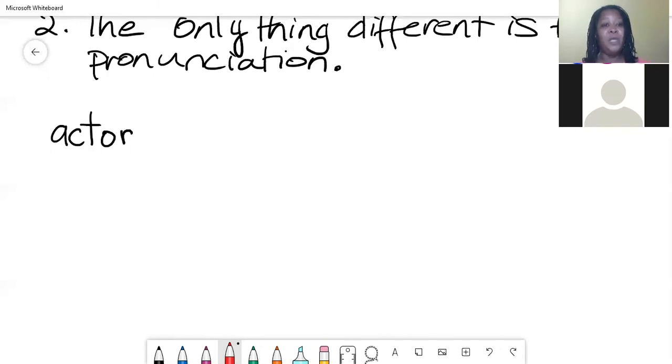Now, we're going to break this into syllables. And breaking words into syllables in Spanish is pretty easy once you know what it is that you're supposed to do. And what you want to do is look at your letters and how they are organized. There are some rules that are discussed in another lesson regarding syllabification. But in this word, we see two consonants coming together. We see C, that's like a doubling up right there, CC. We see the letter C and the letter T, and they're both consonants. Now, there's a rule: if two consonants come together, you separate them. And the first consonant goes with the vowel that comes before, and the second consonant goes with the vowel that comes after. And so you put a separation between the two right there. And so you have ac-tor.